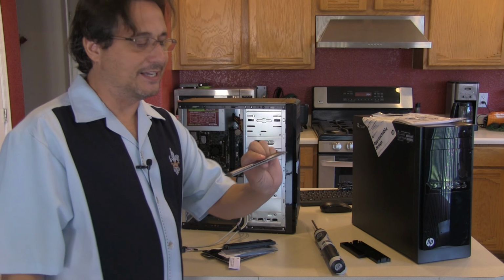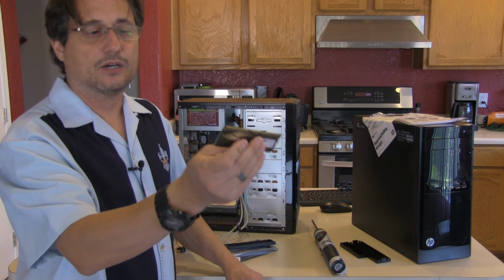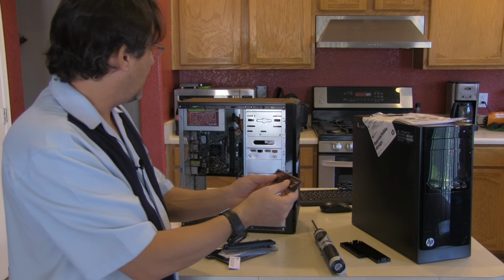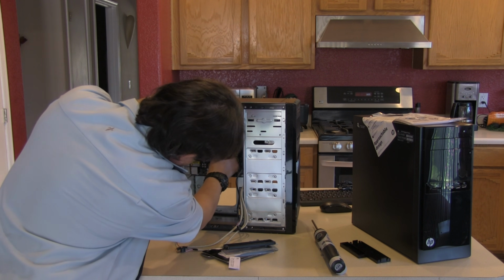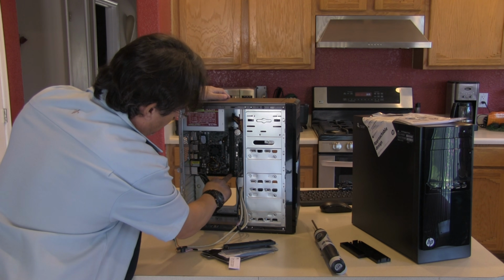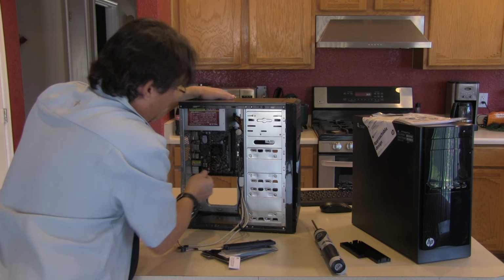This memory module has a heat sink on it, which is pretty nice. That means it's a lot safer to handle because you can hold it anywhere on that heat sink without any worry of static discharge, electrostatic discharge. And you see it's got a notch in it. It only goes in one way. Go ahead and put it in that socket labeled socket 1, making sure that these little tabs are in the open position, which they are. And we're going to put that in there. And you heard it click.